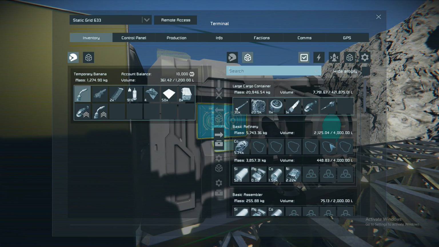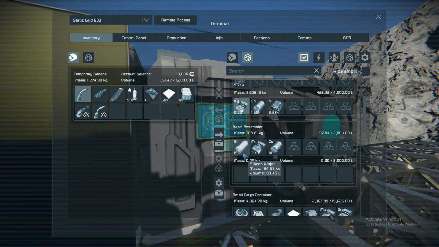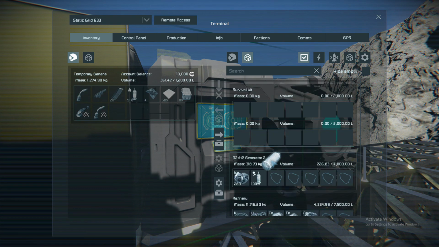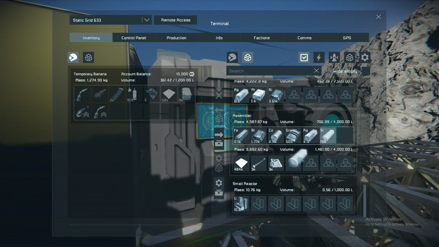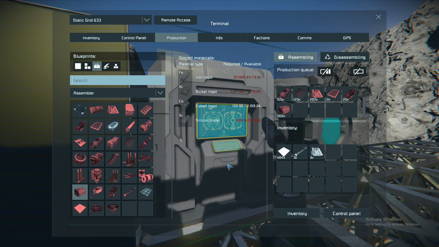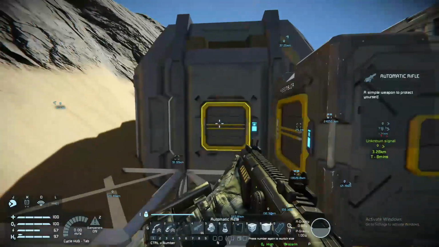So if we go into silicon, yeah, we might have enough silicon actually. I think we might just be a little bit. Yeah, we might be a little bit short on silicon, but that's not too bad. Yeah, we're just a little bit short on silicon. Well, I better go get this iron. Better go get this iron done then, hey?